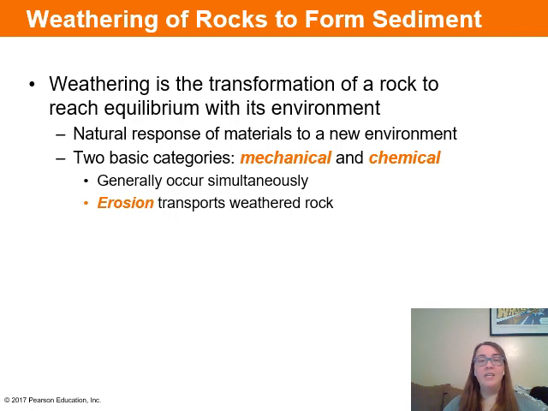But generally, we're going to see that the mechanical, actual physical, and the chemical weathering are going to happen simultaneously. They're going to happen side by side. And then eventually, when we have these weathered rocks that have been changed either in their size or in their surface appearance, we're going to see that erosion is going to happen. We're going to have something move these broken rock pieces into a new area. It could be a river transporting pebbles. It could be gravity pulling rocks down the side of a mountain. But erosion just means that we are moving these broken rock pieces somewhere else.